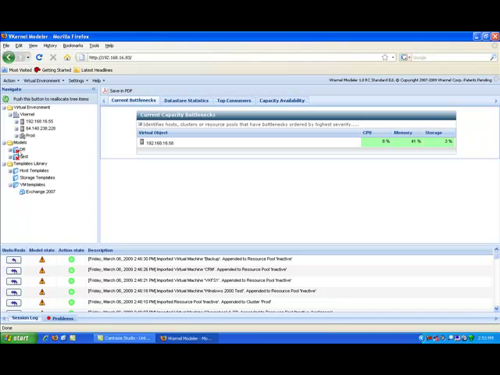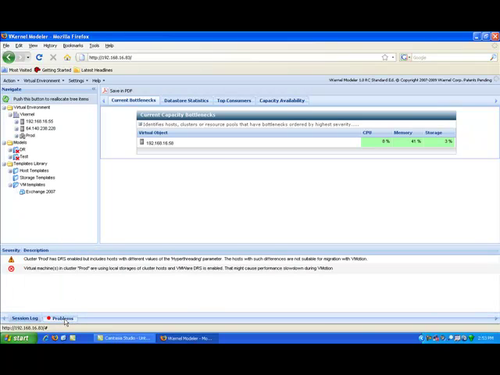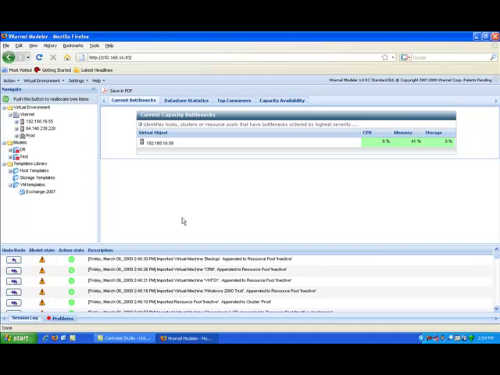The red X here is actually a configuration problem. So I have a configuration problem here, a couple of them actually, where my DRS is enabled but has hosts with different values for hyperthreading, as well as I have virtual machines in my cluster that are using local storage, so vMotion might be a problem there. So we'll also tell you the impact of any problems you have in your environment or the changes you make.